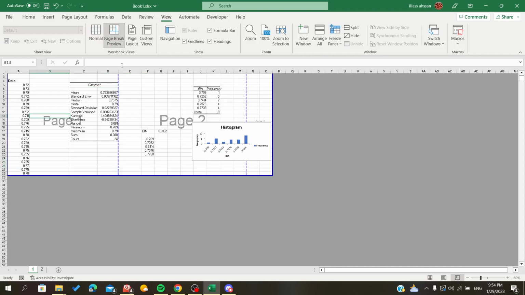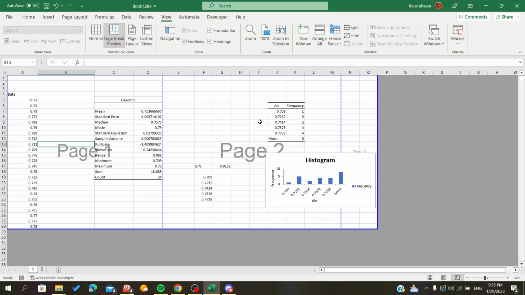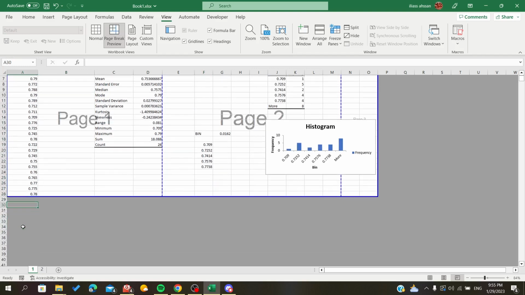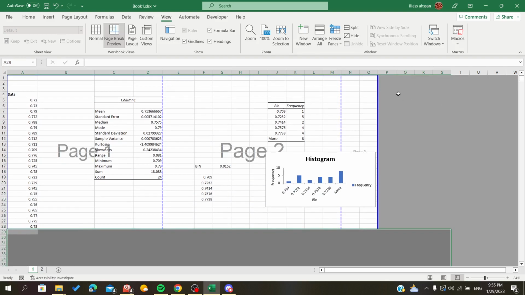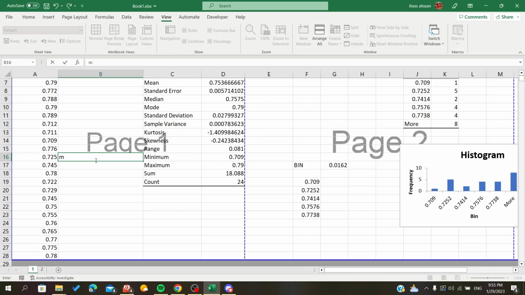the Page Break View, and you will have this view that selects only the cells that you are using. So I have data from here, so it takes out all the other rows and the other cells, and makes them gray, so you can now just work on your pages like this and modify them.